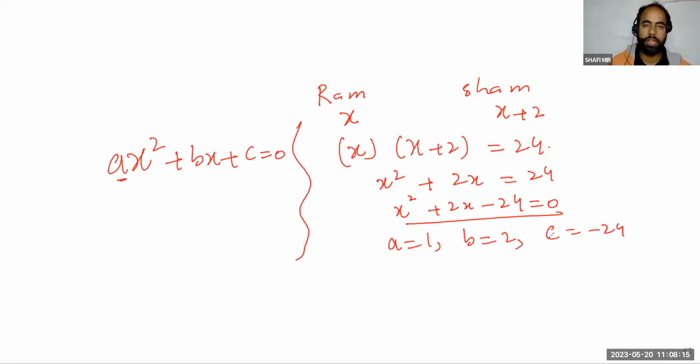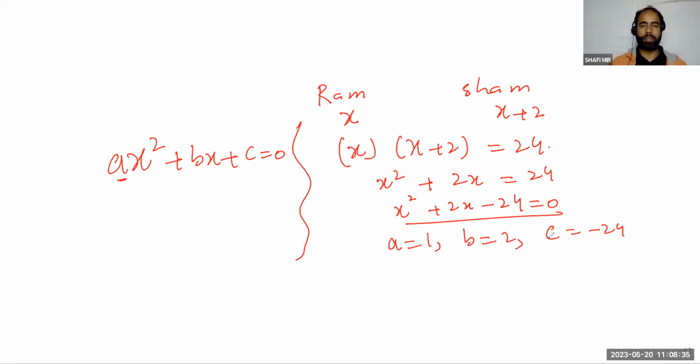Hence, we got a quadratic equation. Got it? So that's why we need to study quadratic equations. Now, there are certain different things that we need to understand. What are the ways to solve a quadratic? What are the roots? Sometimes we call them zeros. Okay, so there are different methods.